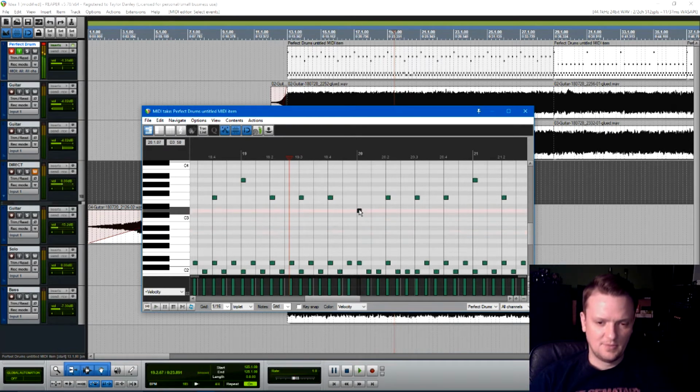Let's change these cymbals just to break up the monotony a little bit. Okay, so that's pretty cool.